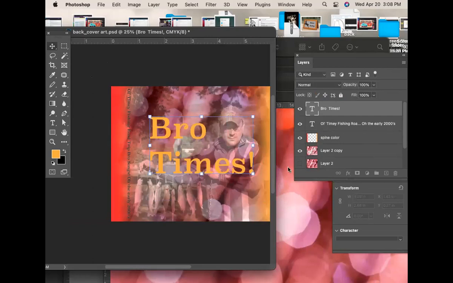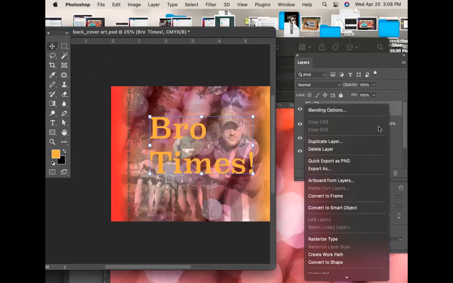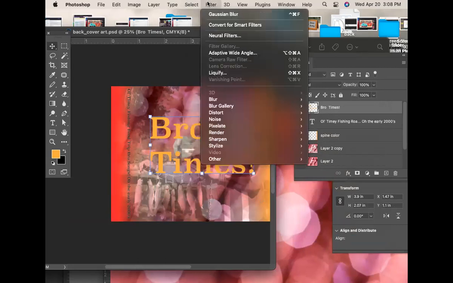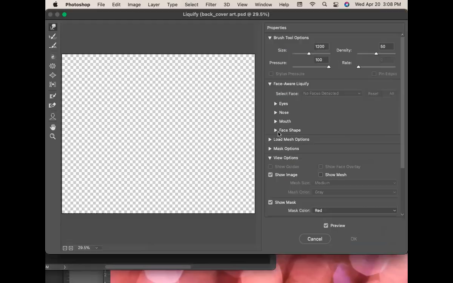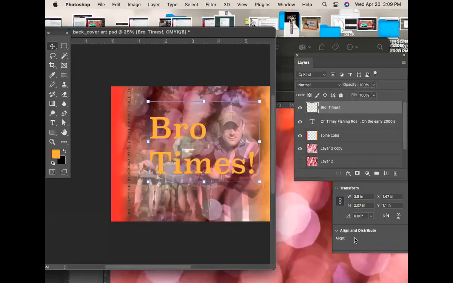And then say you wanted to manipulate that. You go right here and you tell it to rasterize the type. That's like the equivalent of outlining it in Illustrator, right? Remember rasterize, right? That means you're going to make it where you can manipulate it. Then you can do any of your filters. You could do a liquify. Oh, it has to be an RGB for liquify. And you spread it around with a liquify. Look at that, right? And I make my brush smaller with my brackets. And you know, manipulate the font that way.